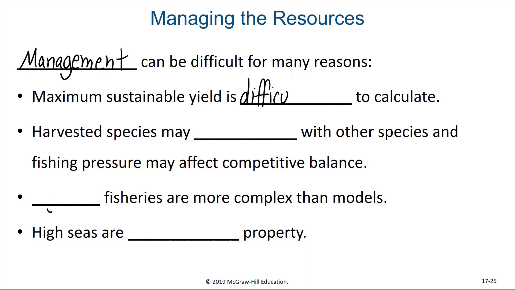How much can you take from a population and still allow that population to recover in size? How much food is available this year? Are there any reasons this year is different than previous years? What has the catch been and what has the mortality been? These are all pieces of information that you need to get an accurate answer, and a lot of times those numbers are simply unavailable or prohibitively difficult to obtain. Sometimes your understanding of a species and its method of competing with other species takes into account its current population size. But if the harvested species' population size falls, that species may not be able to compete with other species as effectively, and that population may not rebound as quickly. It also turns out that real fisheries are more complex than the models used to predict them.